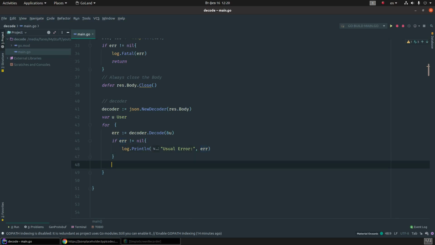Since we don't know when this will end, we will handle another error, which is, let's do it. If error is equal to io.EOF, that means this error will happen when we have scanned all the response body.